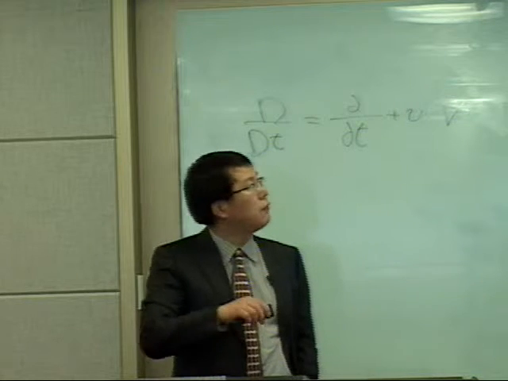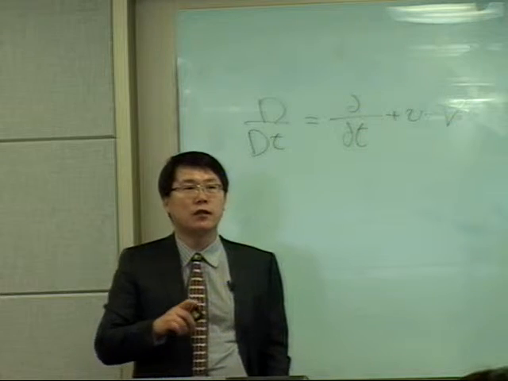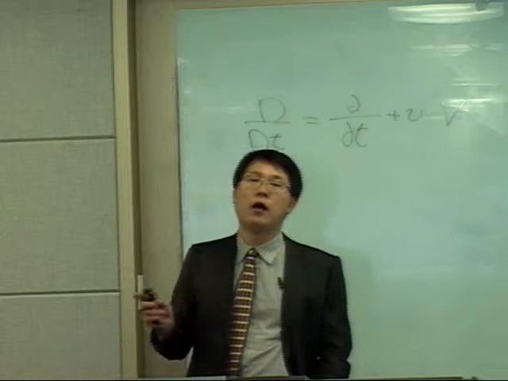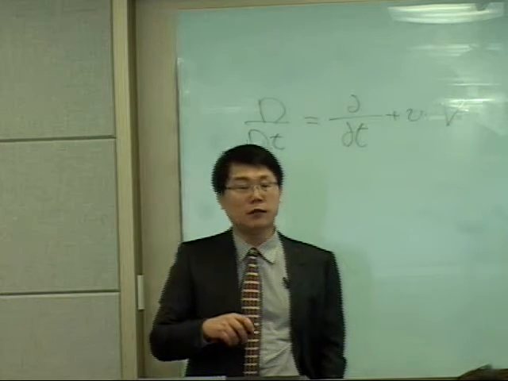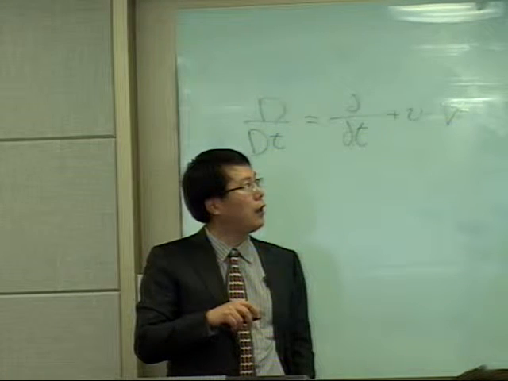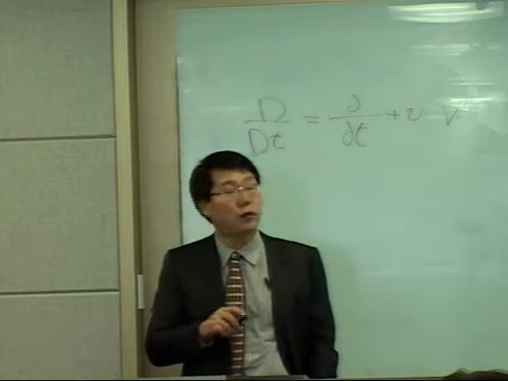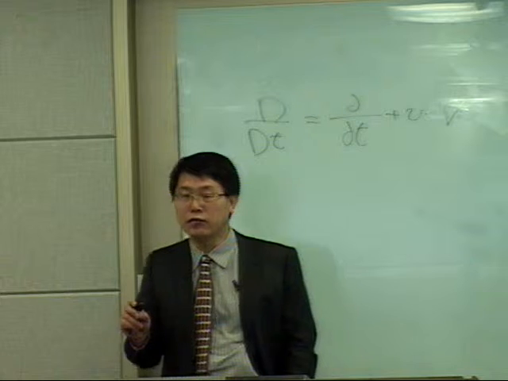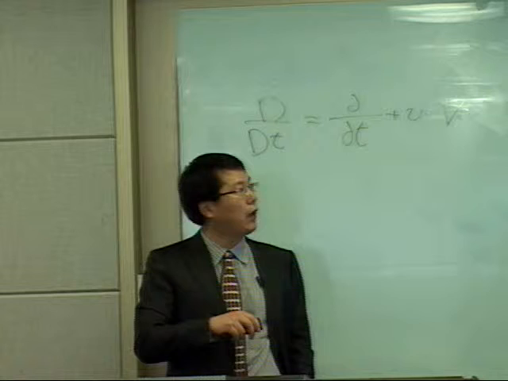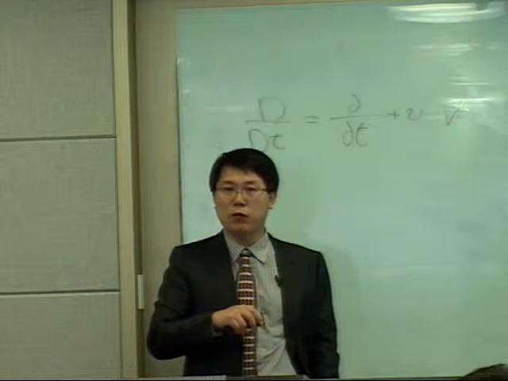So this is the general form of equation of motion. For a Newtonian fluid, the stress tensor is proportional to the velocity gradient. Then in this equation, tau, the stress tensor, is not defined. But we can relate the stress tensor with the velocity. So we have this form. I'm sure you are familiar with this equation.